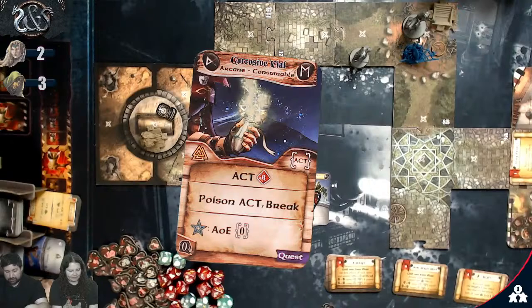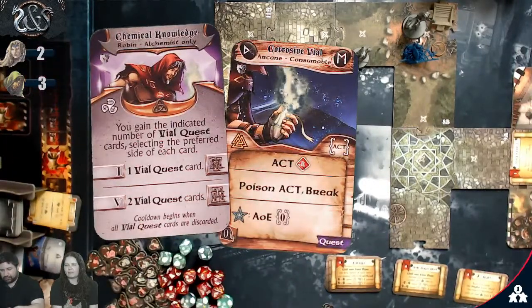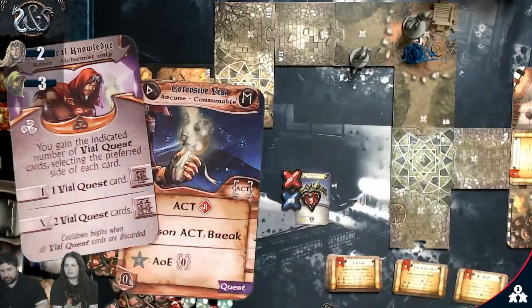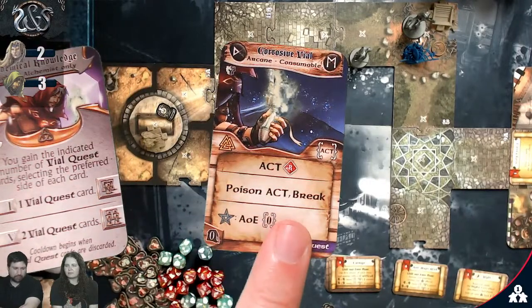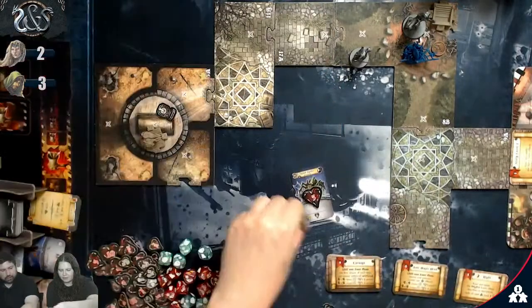So then I can do this because my ability is a free action. So I can choose my vial card. I did not use my yellow action, so I use my yellow action. Oops, not that one, sorry. Yellow action is this. So I get a roll die. It's going to do poison and break. No matter what, the break's going to kill it. Okay, so don't even roll. Don't have to roll. So it is dead.